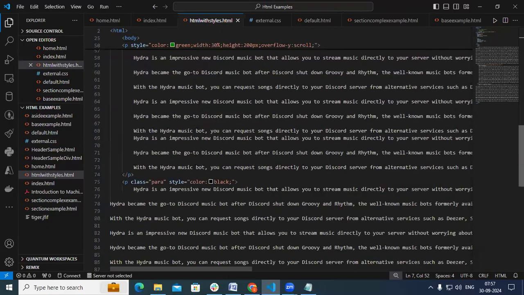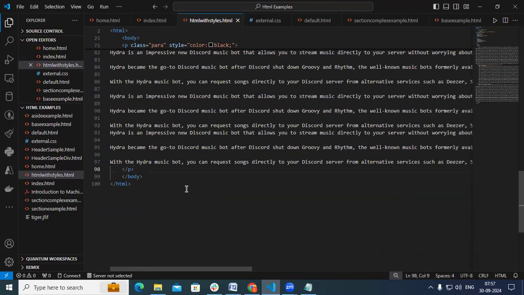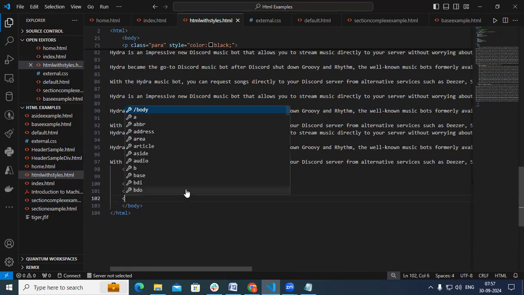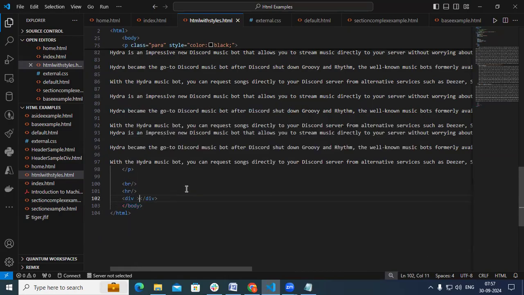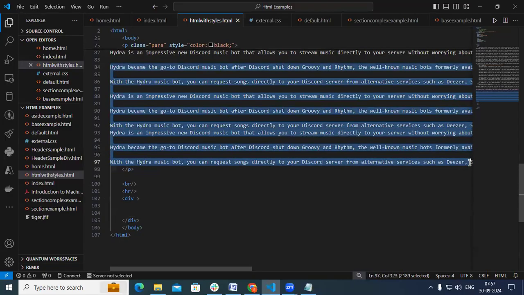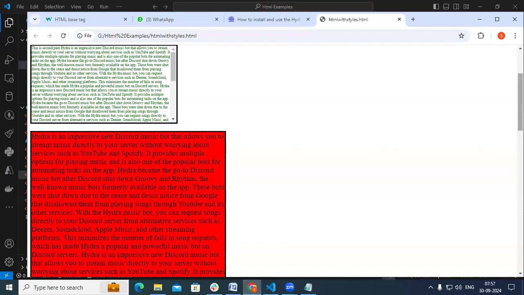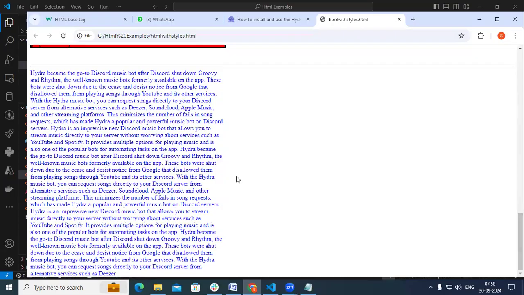Now I come to this point and try to define a div here. After the paragraph, I define some div, but before that I want to put some line. Similarly, I go with the HR, horizontal ruler. Then I go with the div. Inside the div, I would like to paste some text. How this looks, let us see now. If you come to the bottom of the page, you can see this with the blue color.